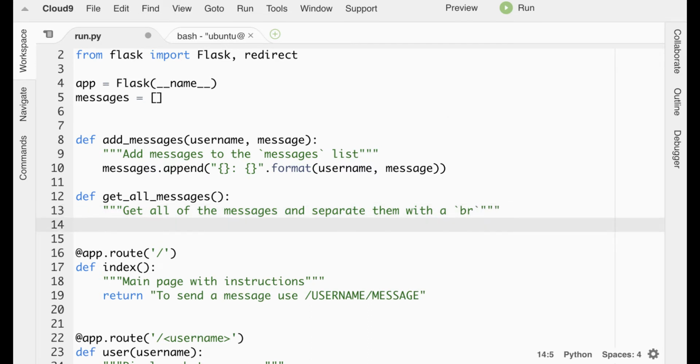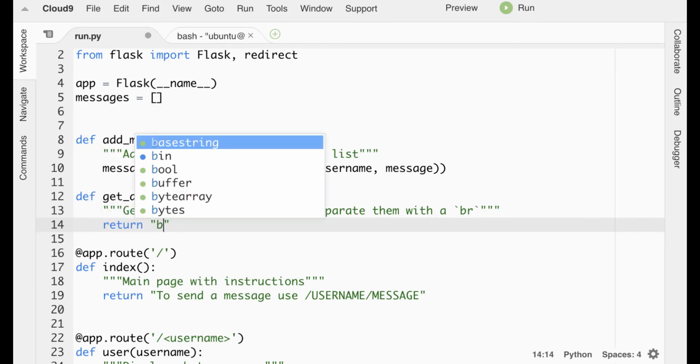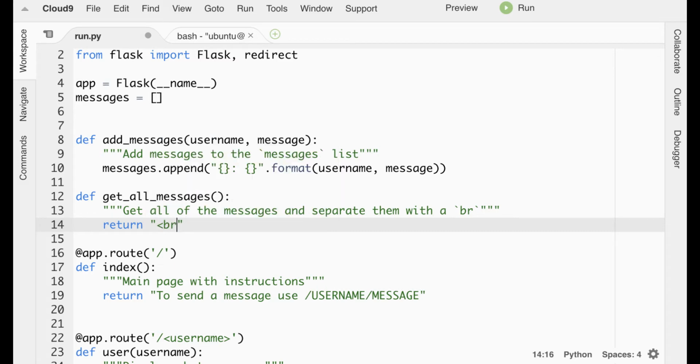And what we're going to do then is just a return, and we'll use the join method. We're going to use a BR tag to join all of the elements in our messages list together. So return BR in quotes, dot join, and then messages.